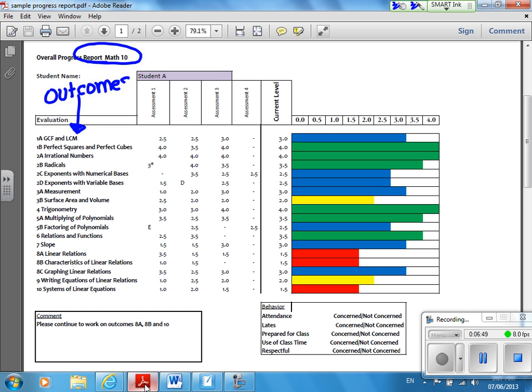All of the outcomes will be completed in class. Earlier on in the semester, there might not be a lot listed. Some teachers may hide all of the ones that they have not yet covered in class. Some might leave them, and in that case, there would be just a little dash in the current level spot, followed by a short red bar. If that's the case and you are wondering if it's something that hasn't been done or if it's something that your son or daughter missed, please ask the teacher and they will give you more details.